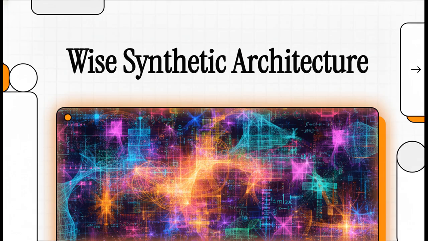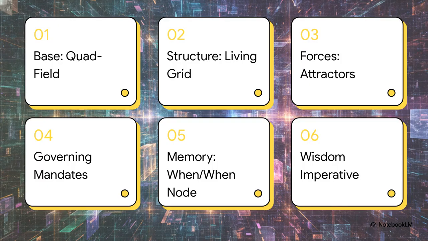What if we looked at a highly abstract AI framework, not as some rigid, cold machine, but as a tangible, living organism, one with its own anatomy, its own metabolism, and, literally, its own breath? Well, that is exactly what we're exploring today as we break down the why synthetic architecture. Okay, let's dive into this.